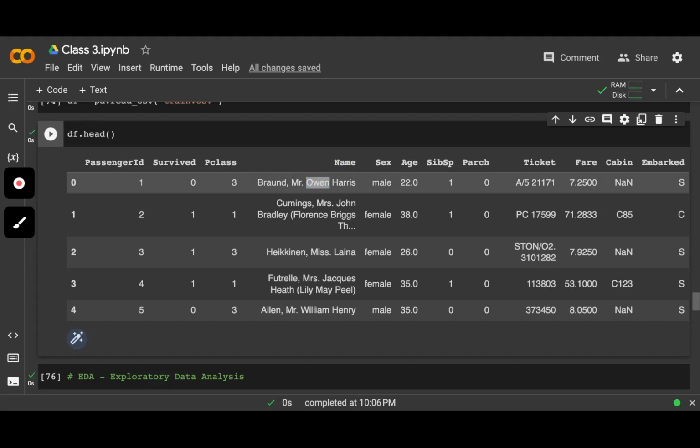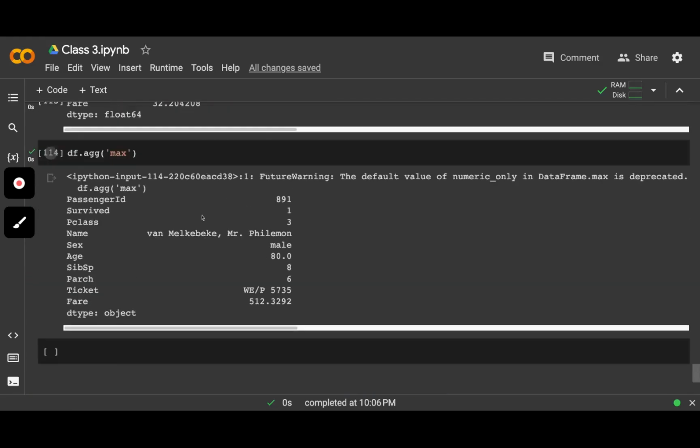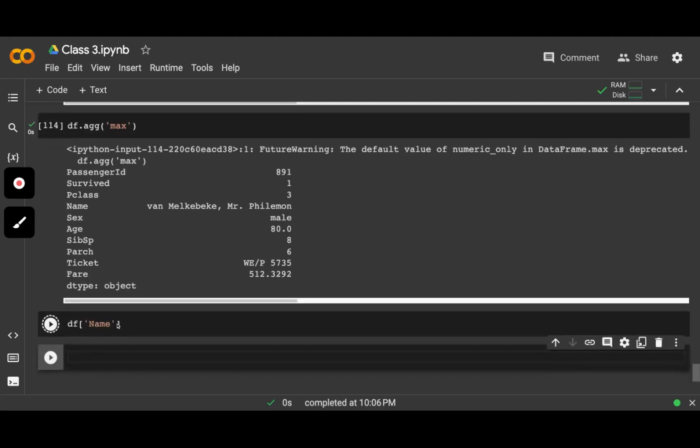Very good. For that, we would use some text extraction, and for that we are using the name column. Let's first take out the name column, df name.